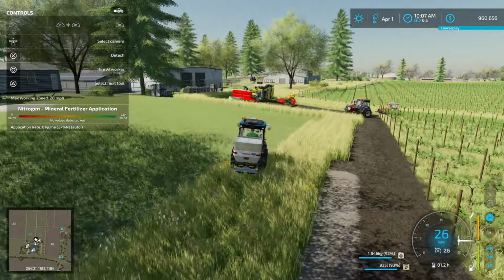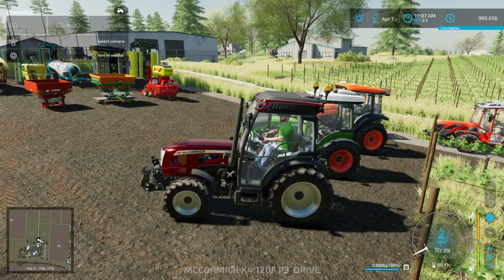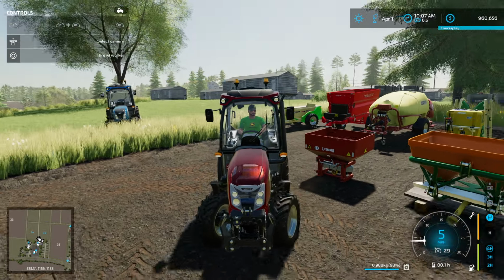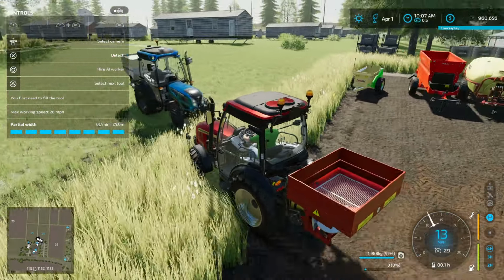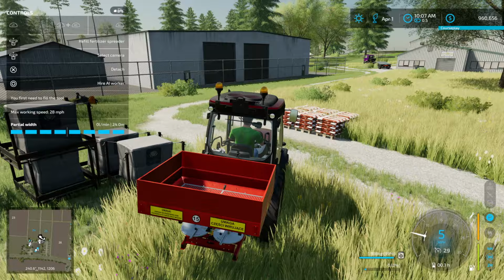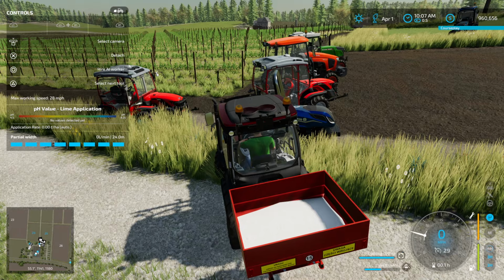Let's go into our second one. Alright, let's use our McCormick. Let's grab our smallest fertilizer that I found. It holds 1,000 liters. I picked it because it was very narrow. This one does hold lime, so we'll get some lime in this one.